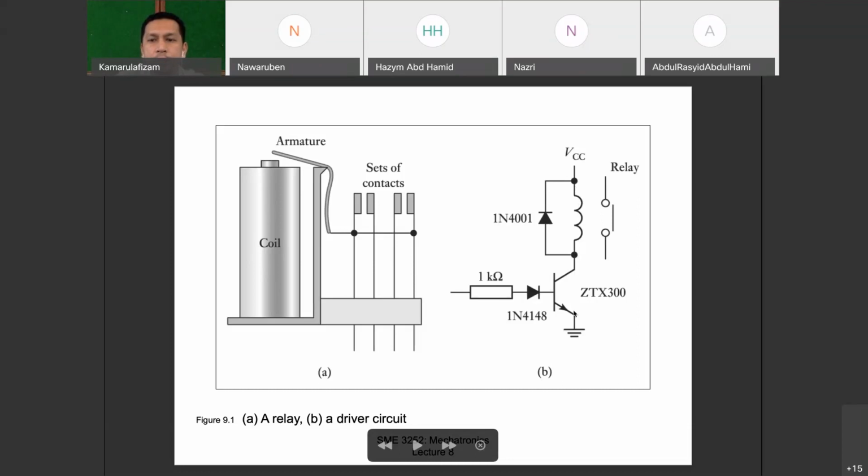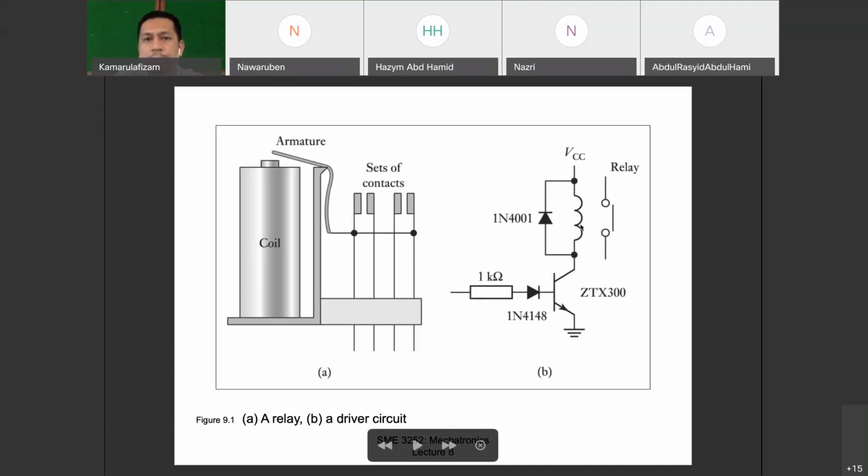This is a transistor and this is a rectifier. Okay, this is the signal that comes from your Arduino ataupun any micro P or micro C element. Okay, when you bagi sini logic high, so transistor ni akan shortkan circuit. Bila short maknanya you have ground connection. When you have a ground connection, you akan ada current flowing through.